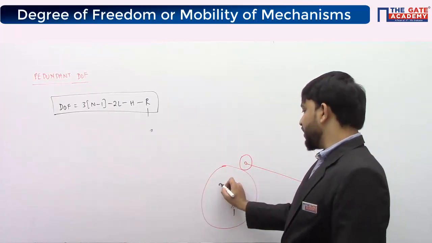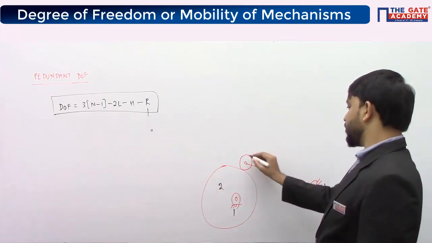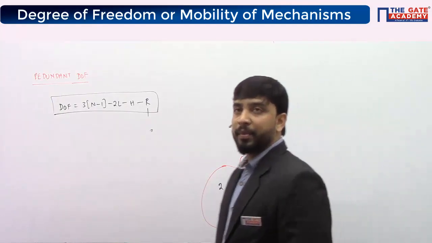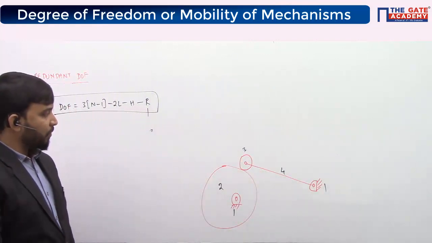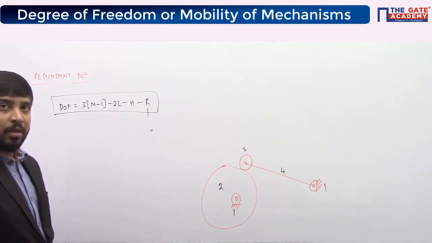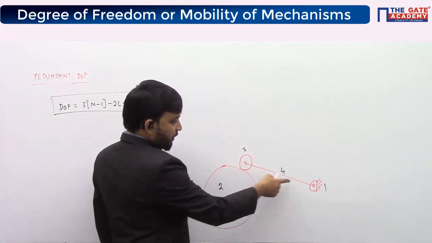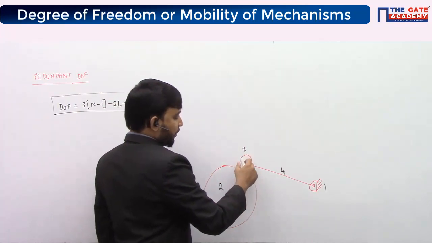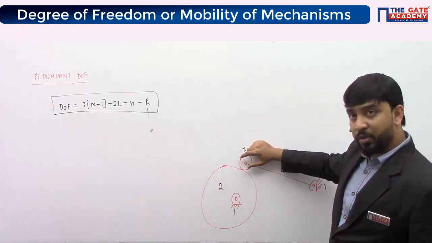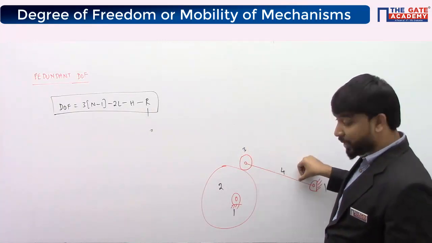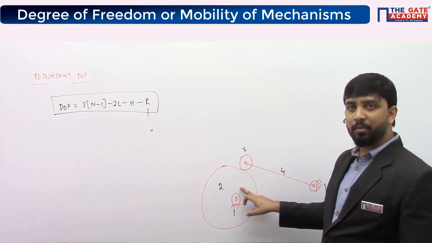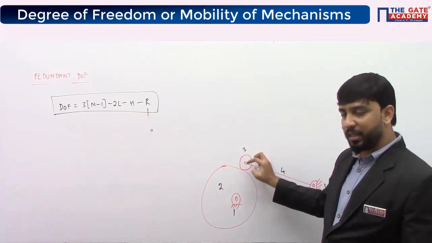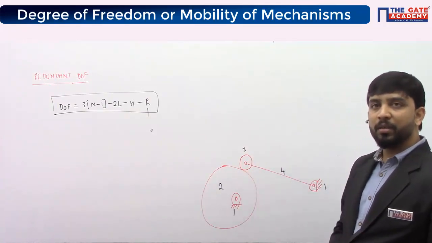So if I call this link number 1, this link number 2, this is also link number 1, this is 3 and this is 4. So 1, 2, 3, 4, 1. Okay? These are the links. If you look at link number 3, this link number 4 is connected exactly at the center of the roller. So you can rotate this roller about its center. When you rotate this roller about this center, there will be no motion imparted to link number 4 or to link number 2. Are you getting my point? If I exactly rotate about this point, I can rotate only link number 3 without giving motion to link number 2 and link number 4.